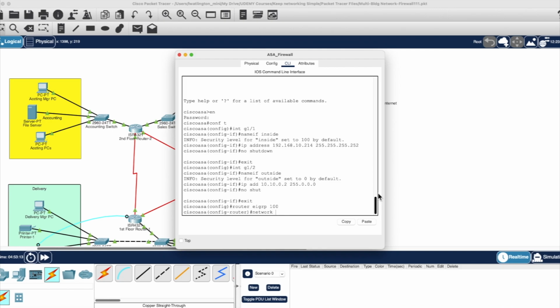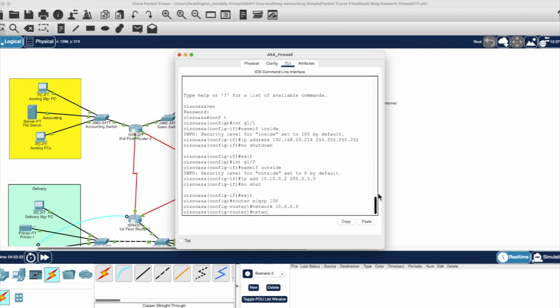We're going to put that on the 10.0.0.0 network. And we're going to add another network for all the other routers on the inside network, 192.168.10.0.